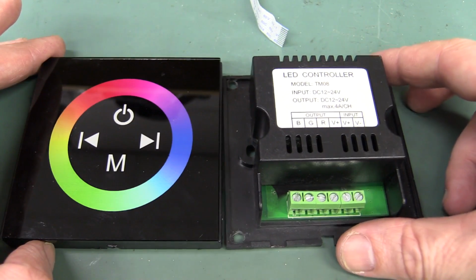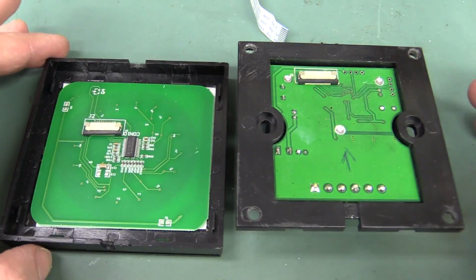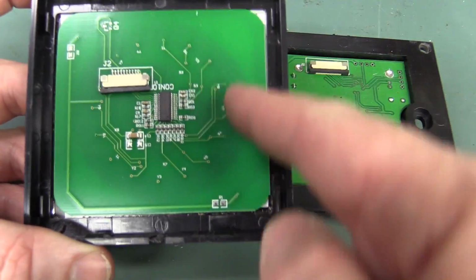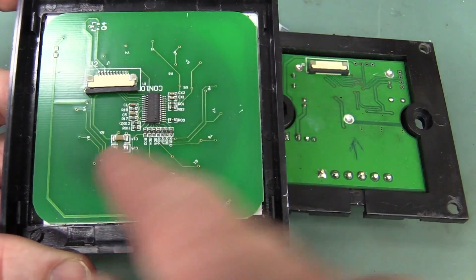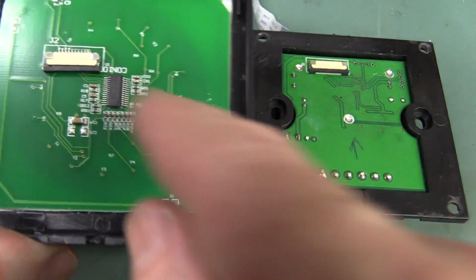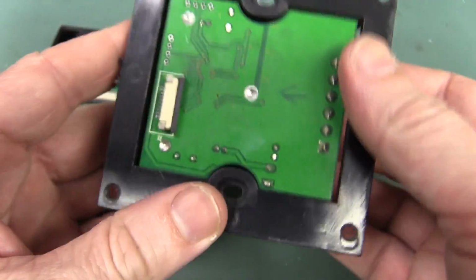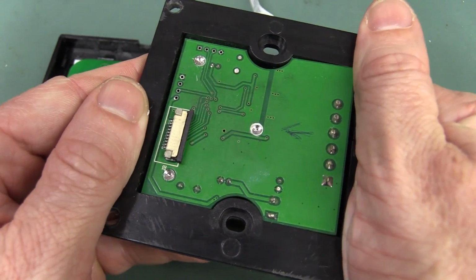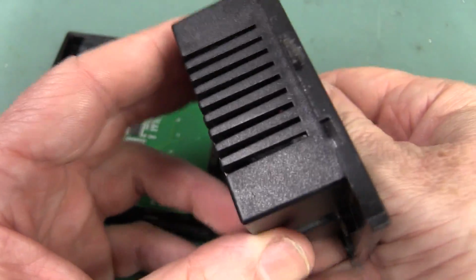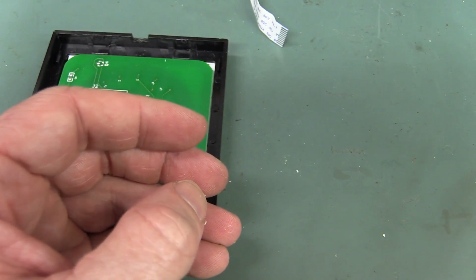And Rob wants to know what happened to this LED controller. Well, let's have a look. Yeah, there's our touch controller. Obviously, you can see the circular pattern of the pads on the back. I'll have to force that board out by the looks of it. It's stuck in there. You can read that chip with the macro lens, so that wouldn't have failed. But my guess is this board, which is a bit crusty looking, is soldered in place to something? Seems mostly hollow. I've got no idea, but hang on.